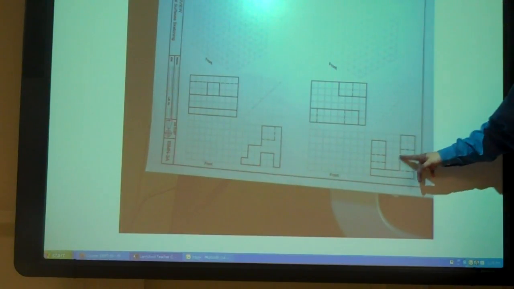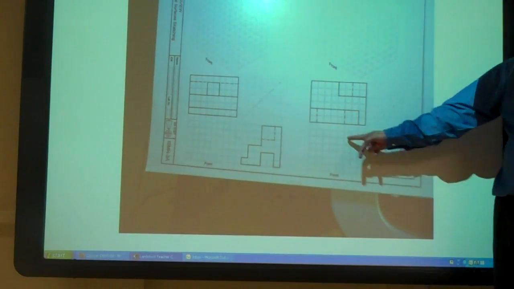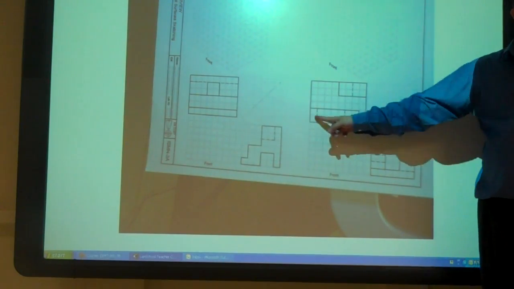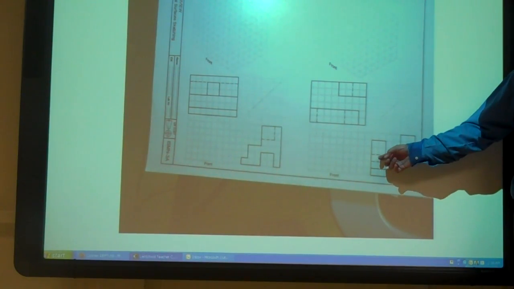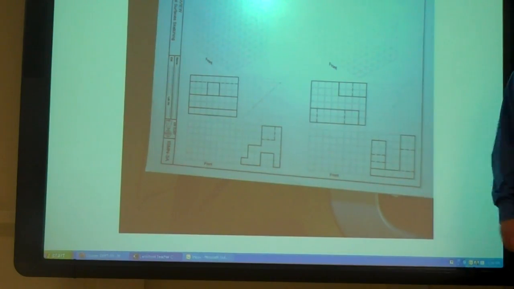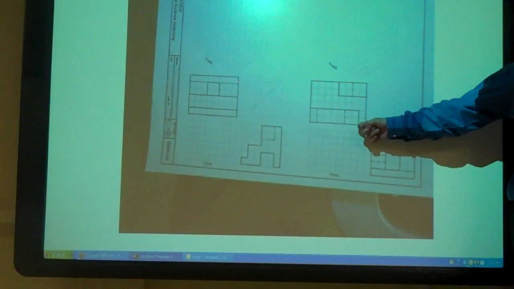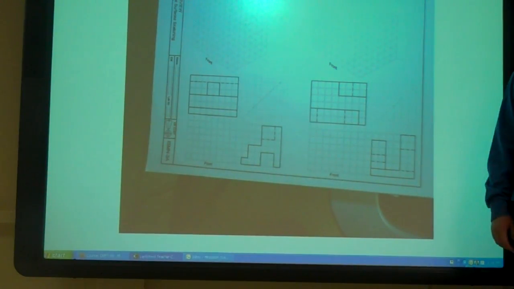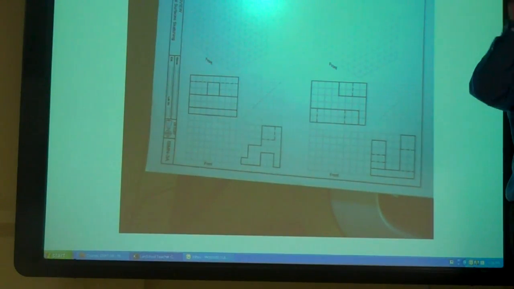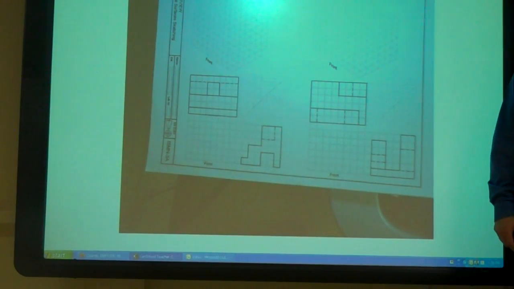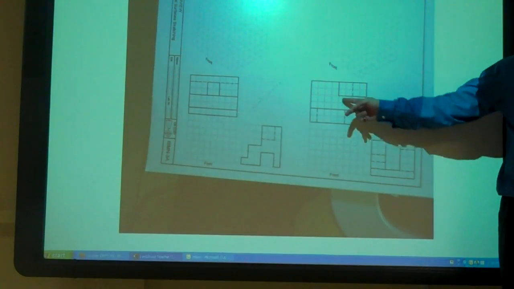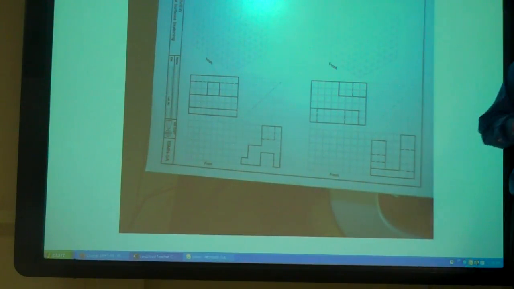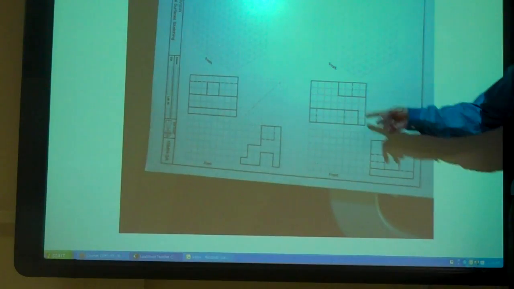On this one here, there are several possible correct answers. Because of how these hidden lines are, the information it gives you, there's at least two, maybe three or four correct answers for it. As long as your answer is correct based on the top and side view, it's good. That's why sometimes you have to have all three views so you know what it's going to be. Yeah, that's the only one that has multiple answers. Just because of how those hidden lines are, there's one answer that it's recommending, but there's other ways it can be done and still have those same hidden lines.